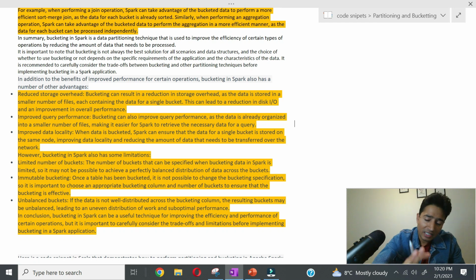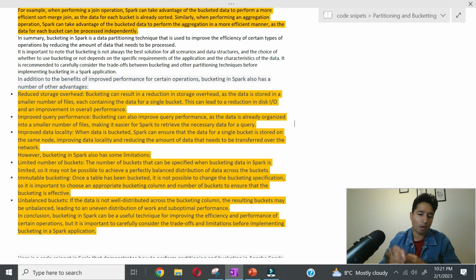However, these are the benefits, but if somebody asks you what the limitations are, limited number of buckets is the first limitation. The number of buckets that can be specified when bucketing data in Spark is limited, so it may not be possible to achieve a perfectly balanced distribution of data across buckets. Immutable bucketing. It means once the bucketed table is created, it's almost impossible to change it.